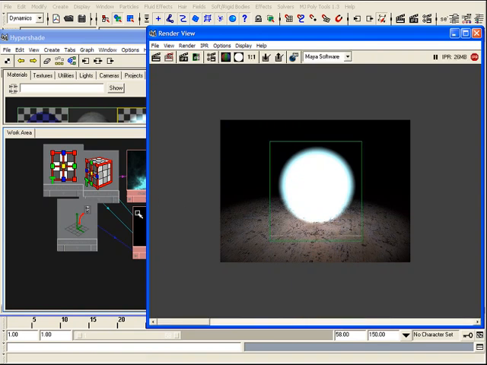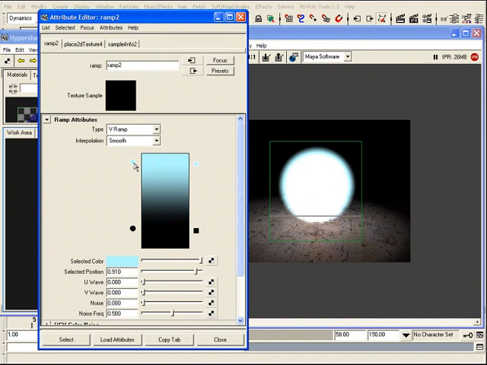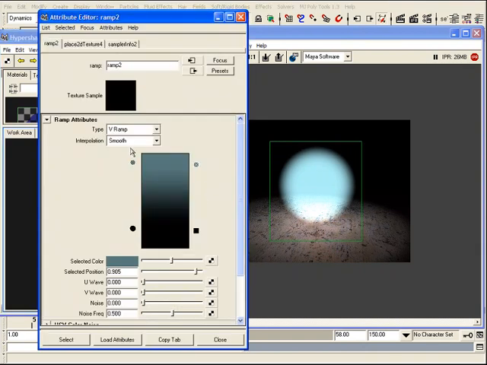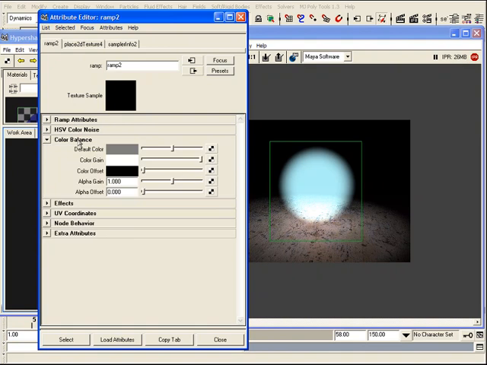And then once that's done, we can see that now that incandescence on that ramp is really, really bright. So if I darken that down, you can see that we can go in and control the brightness that we're getting based on that incandescence. But inside here, let's say I went in and decided, okay, well, on my ramp, does anything control the brightness? Well, on my ramp, you'll see that we also have color balance. If I lower the color gain, that does work as a multiplier.